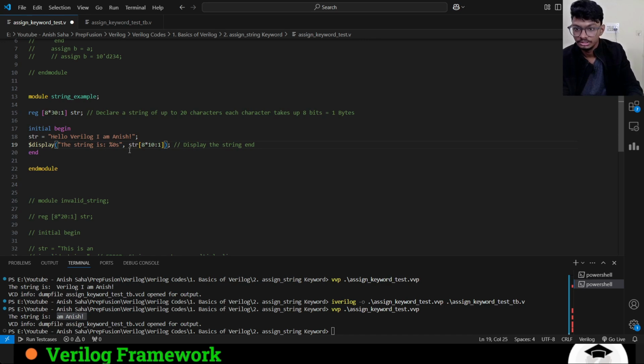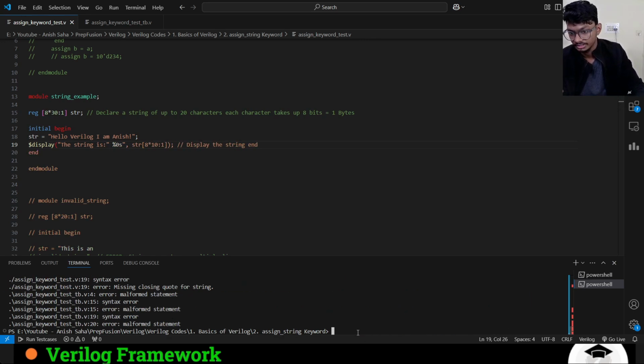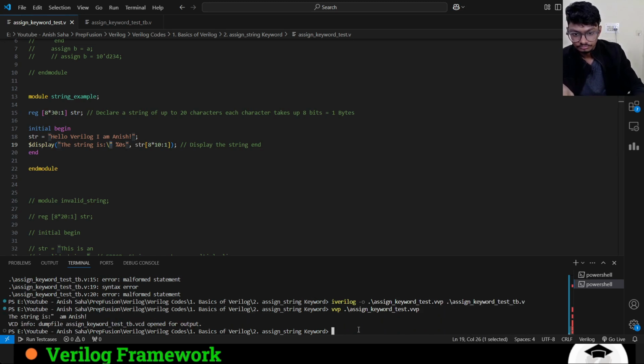I will show you an example. If I directly try to print a double quote, it will throw an error. If I try to compile, yeah, it throws the error. Now instead of this double quote, if I have a backslash, it will not throw an error. It will not print the backslash, it will just print the double quote. Now you might have a doubt, sir, how do I print a backslash? So you write the backslash twice. Whatever is after this backslash, it will print.